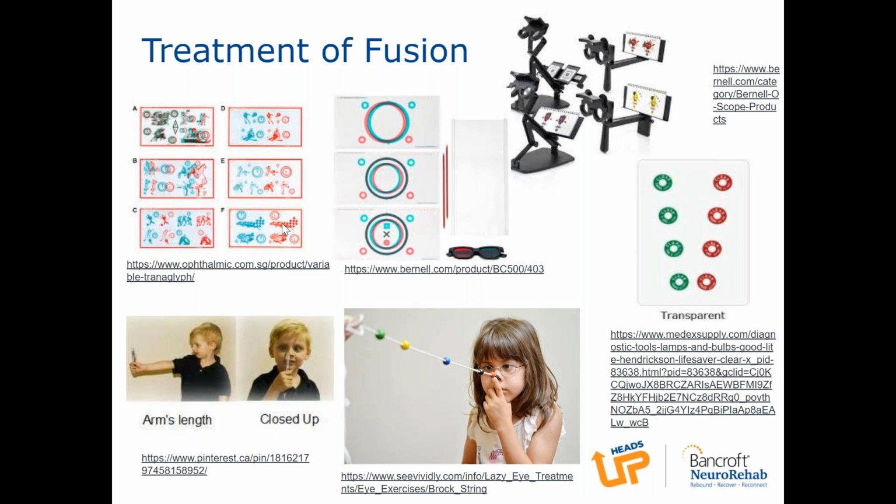Depending on, if we're working on convergence, we're starting at the furthest one and we're moving our eyes inward. And they're just trying to make sure that they're keeping the beads single. As soon as they see double, we're backing out and then trying to come back in again, to see if we can work those eye muscles to keep teaming up as the target gets closer.